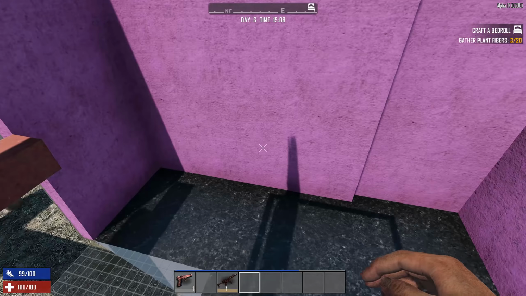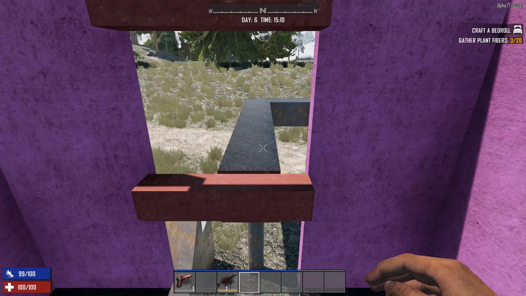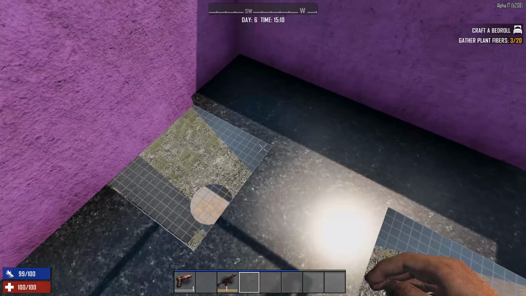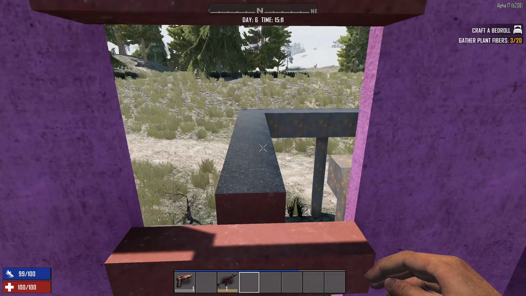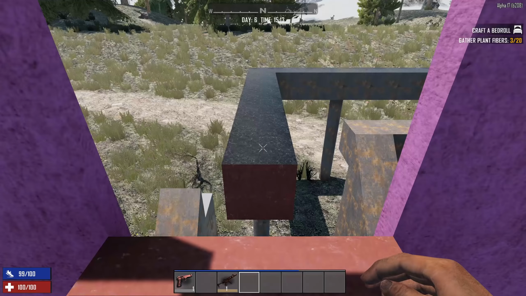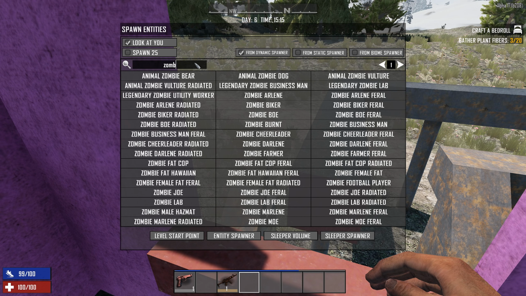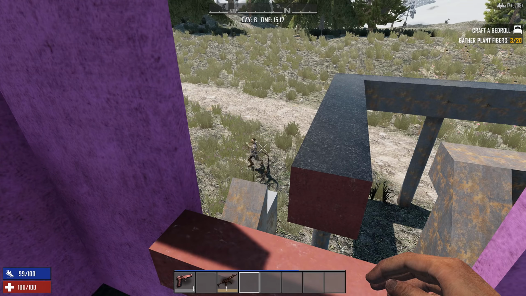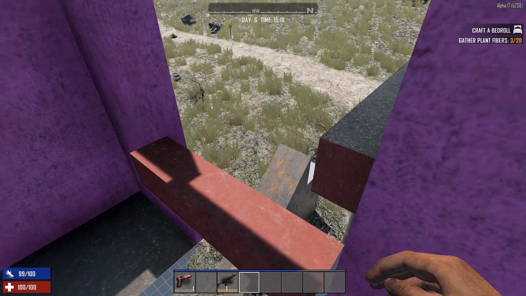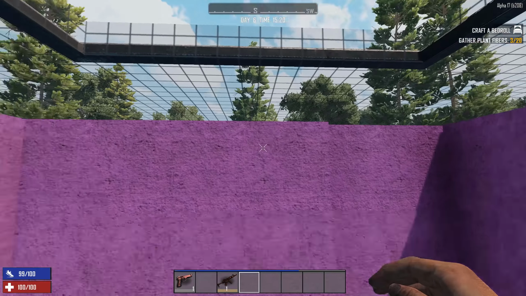So let me go down into my base here, my nice little purple base. First time I did this, I actually had glass walls and everything, but it causes the zombies to start puking through and everything. So I want to do it this way instead. Let me see if I can show a little bit of how it works. Let me spawn in, look at me. Let's get a zombie, a feral. So he goes here, and he comes here, and he decides that this is the way I want to go.